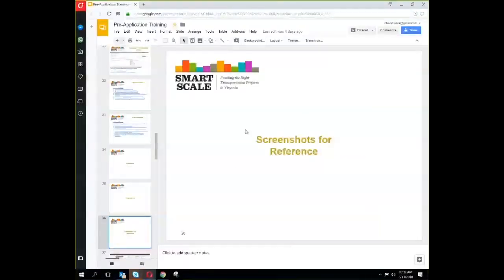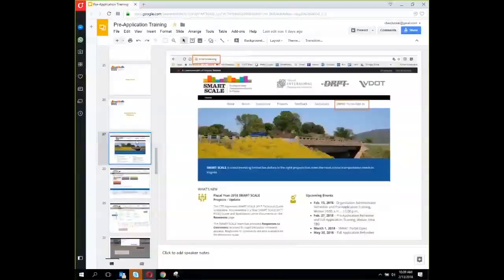Now, I did include in this presentation, and I'm not going to go through these screenshots, screenshots that you can reference later that are going to essentially walk through a lot of the same stuff that I'm going to go over here live for y'all. We thought it would be helpful to have these screenshots so you'd have a reference afterwards and wouldn't necessarily have to watch the entire video recording that we're doing.